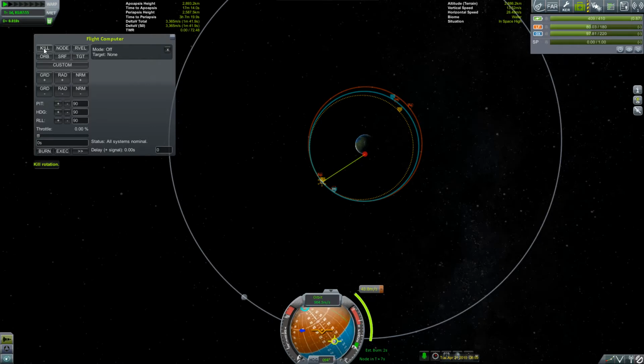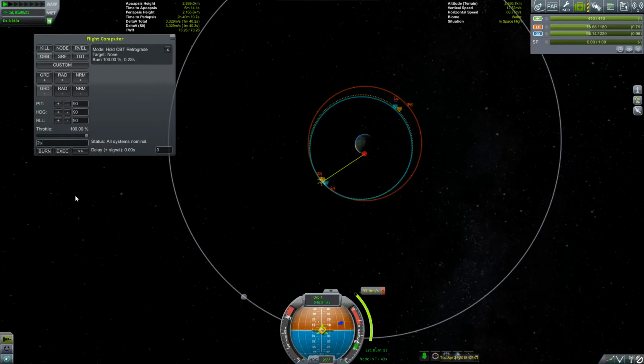Kill the rotation, kill the rotation, okay. For whatever reason, it's not actually doing that. So let's put him on a retrograde. Actually do it this way, and say throttle at 100% and burn for 2 seconds. That's what it's saying here, right? What if we did that? Can we send this? Hopefully I don't screw it up. Hey, pretty cool. I can send a direct burn command the same way. Okay, that's pretty cool. Let's get that.